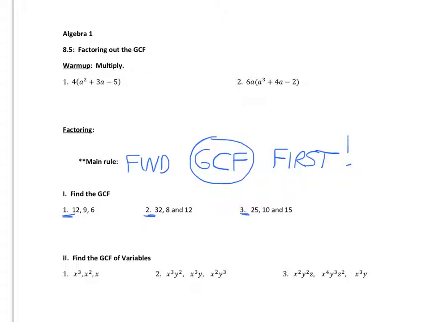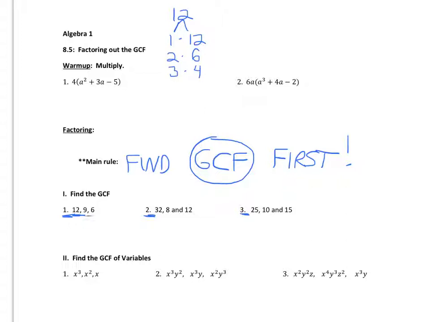So I'm actually going to list all my factors for 12 up here. I'm going to list them as pairs. And I always like putting 1 and the number itself. I know 1 times 12 is 12, so 1 and 12 are factors of 12. I know 2 goes into it because 12 is even, so 2 times 6 gives me 12. So 2 and 6 are factors of 12. And 3 goes into 12 4 times, so 3 and 4 are factors of 12. I know 5 doesn't go into it. These are all my factors of 12: 1, 12, 2, 6, 3, and 4.